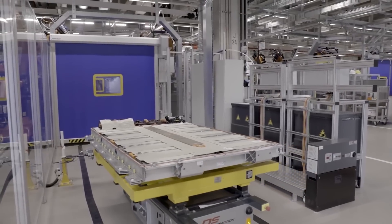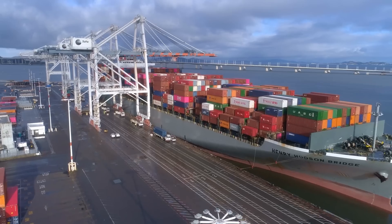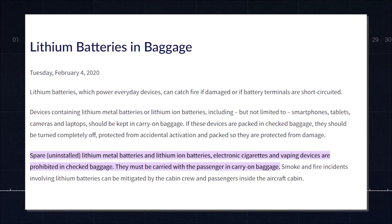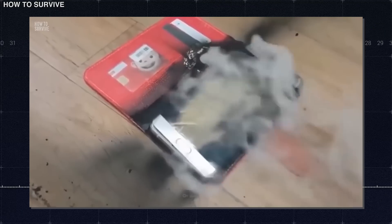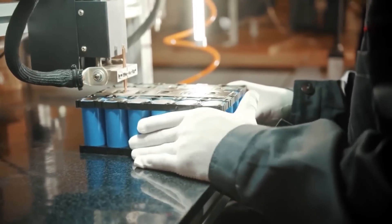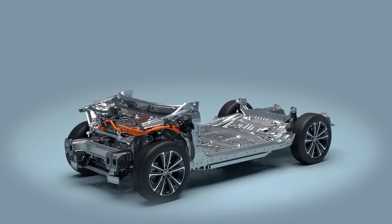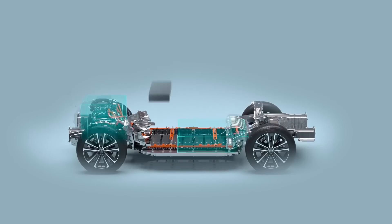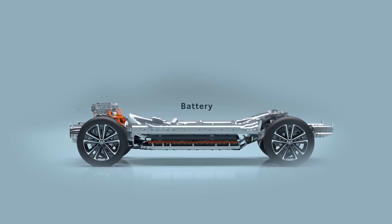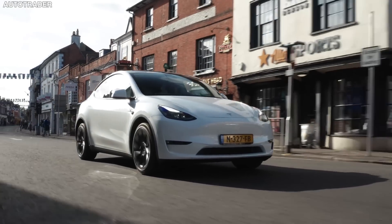Lithium-ion batteries also have a transportation problem. Many airlines limit the number of lithium-ion batteries they take, which means their transportation is limited to ships. Air travelers often need to carry their lithium-ion batteries in carry-on luggage. Any lithium-ion batteries carried separately must be protected against short circuits by protective covers. This is particularly important with some of the large lithium-ion batteries like those used in large power banks. There is also the big issue of costs — most obvious when it comes to electric cars. About one-third of the sticker price goes to the battery for any EV you buy, making EVs significantly more expensive than their ICE counterparts.